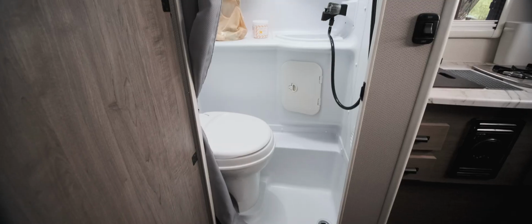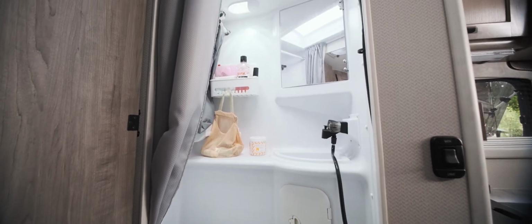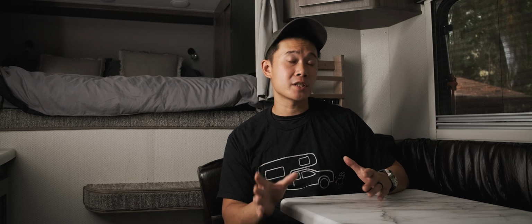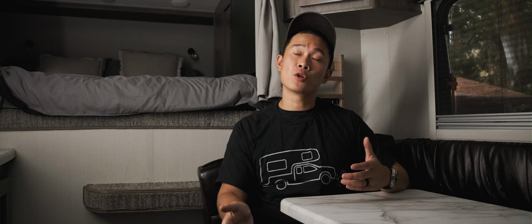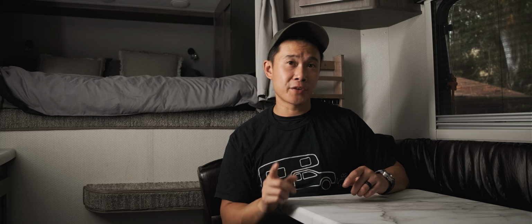Now, a good bathroom situation is generally a luxury in this type of lifestyle, and both will offer you the ability or the option of having a wet bath. But I feel like the one in this Land 650 is a little bit better in terms of size, height, and water retention than something like the one in the Solis. It actually gives you a sink and vanity storage. Both of them can double as additional storage space for tall items or drying racks for clothes as well. In this specific camper, we also have an exhaust vent for the bathroom, so it doesn't smell as bad when you compare it to something like the one in the Solis.